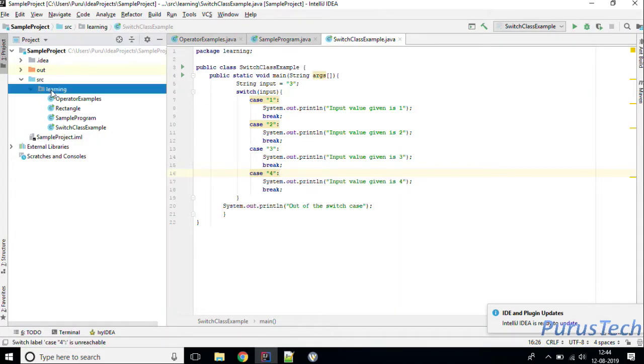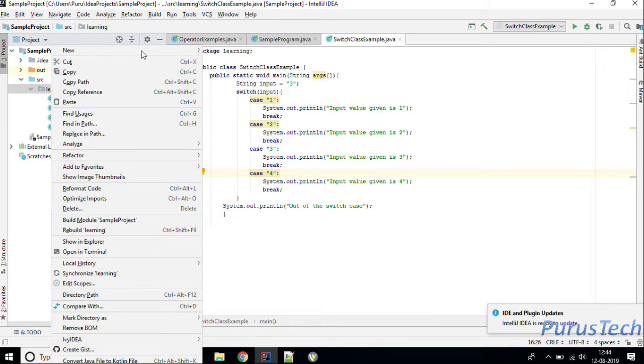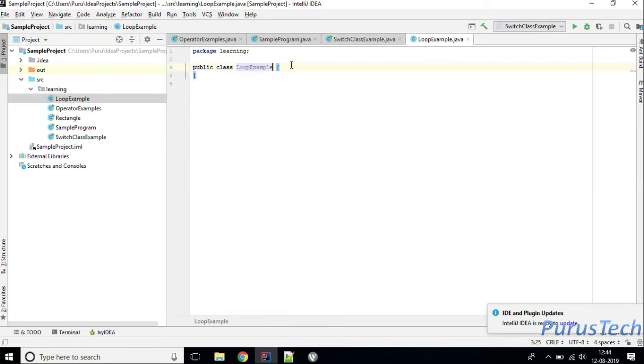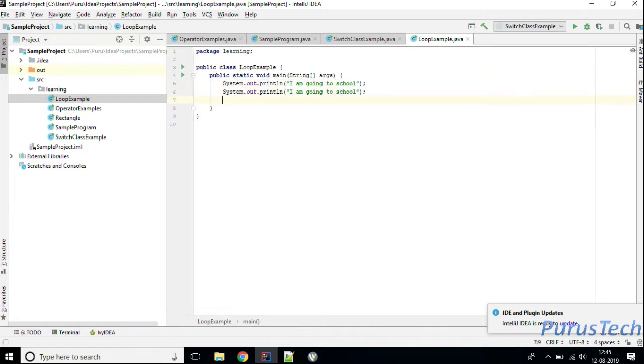Let me create one example, loop example. Main method. As I said, I can write it 5 times like this.